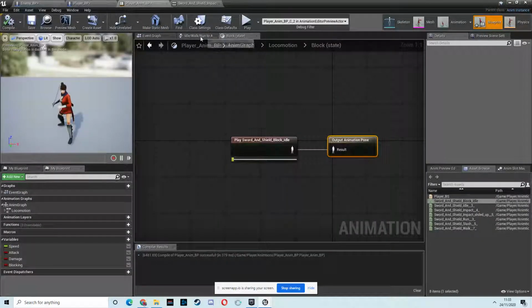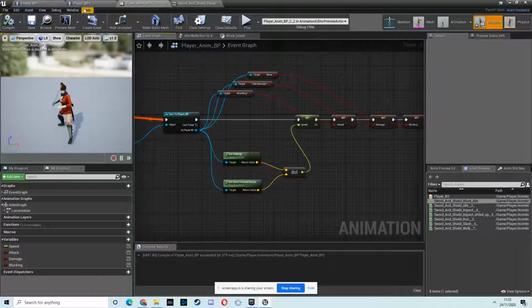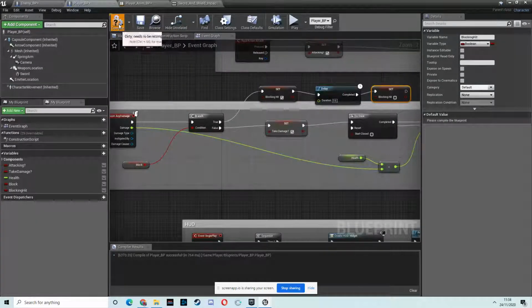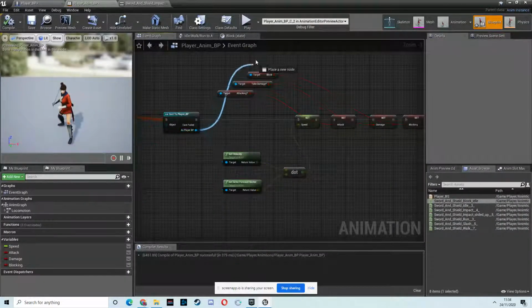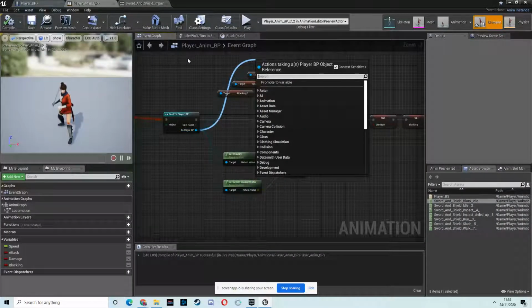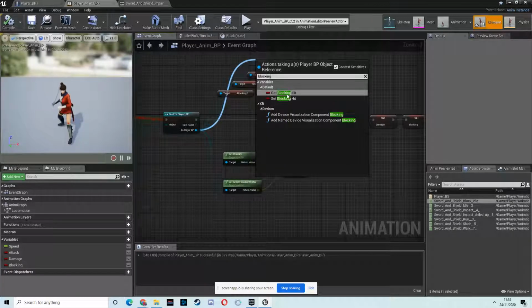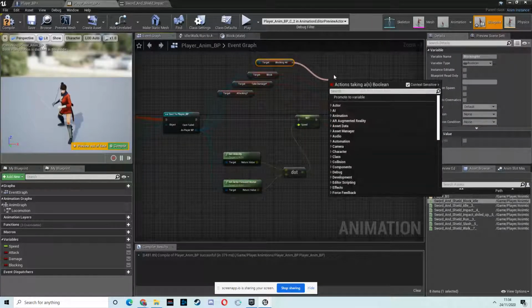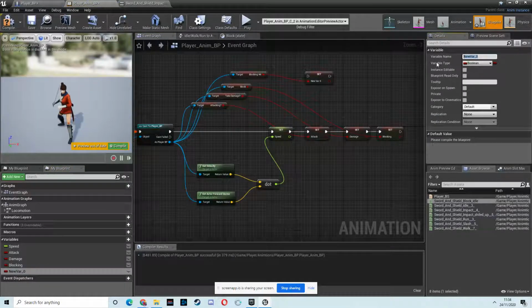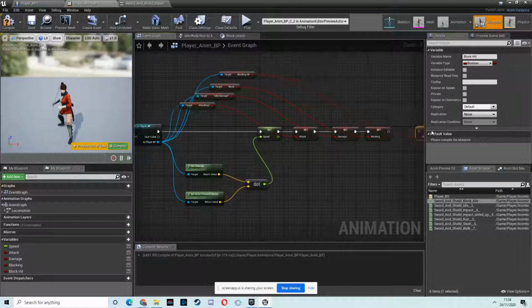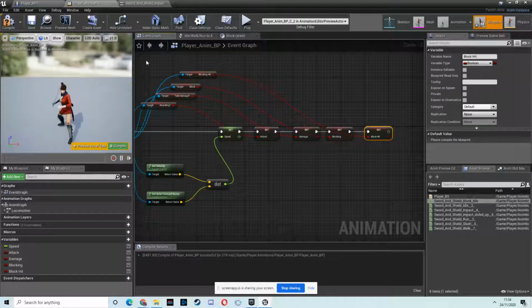So let's have a look at that. Let's go back into player and in BP because we've got to set it up here as well. So let's just make sure we've compiled, which we hadn't, so we have now. I'm just going to close the enemy. And then, because we've compiled, we can go into the animation blueprints, event graph, and type blocking hit. Get blocking hit. Promote that to a variable. Call it block hit. And then put that there.